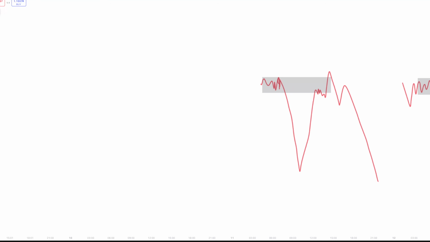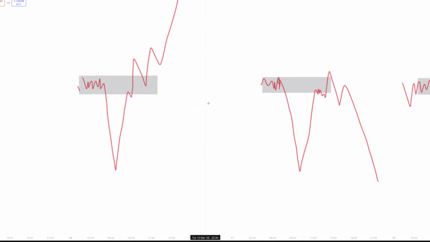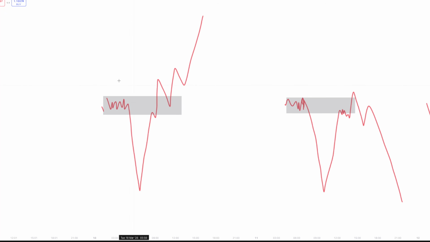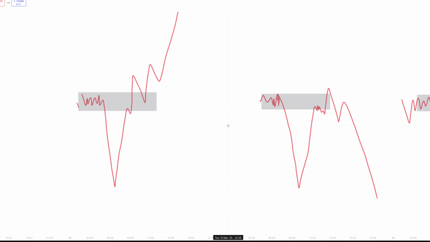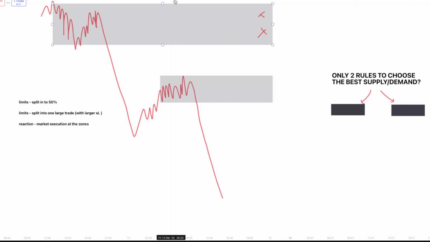Or the third idea is that the supply zone is created, it drops down, pushes upwards, breaks up, and then has another break of structure and continues all the way. So it doesn't go in our intended direction, and instead it continues upwards. This is what I like to call an inversion. Some other time I'm going to be talking about this entry model, but for now, let's focus on the execution types. So this one right here, what do we actually look for?